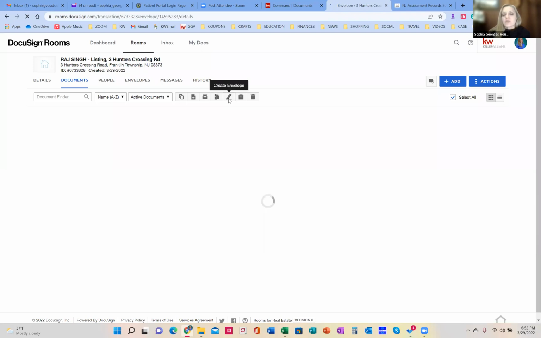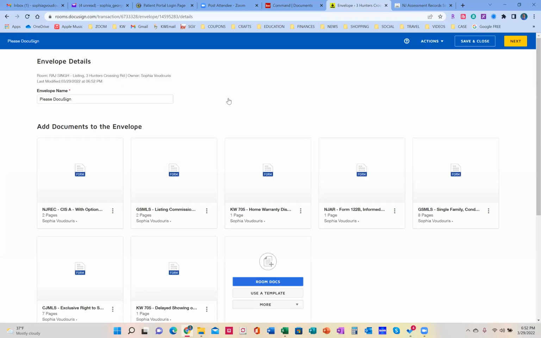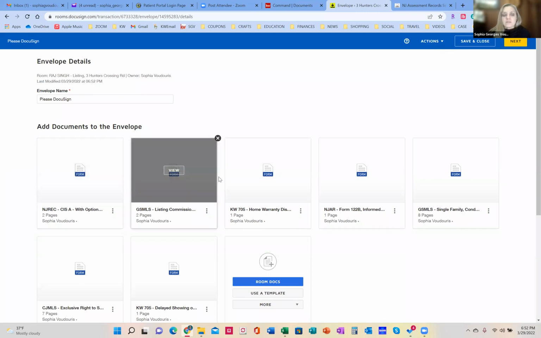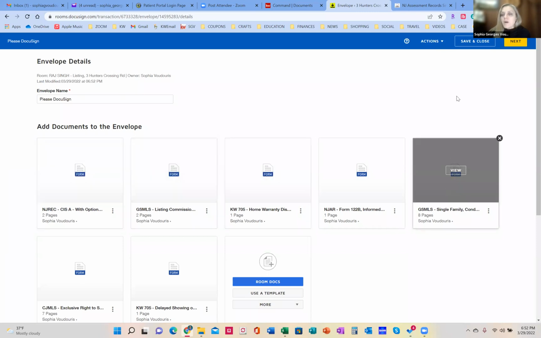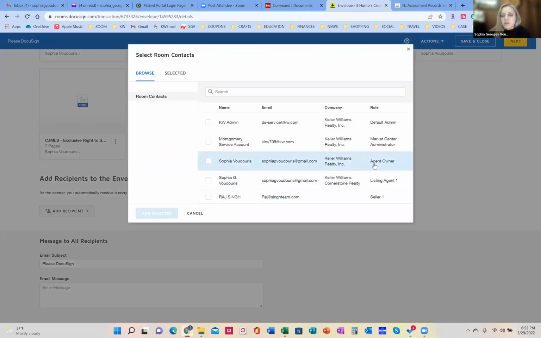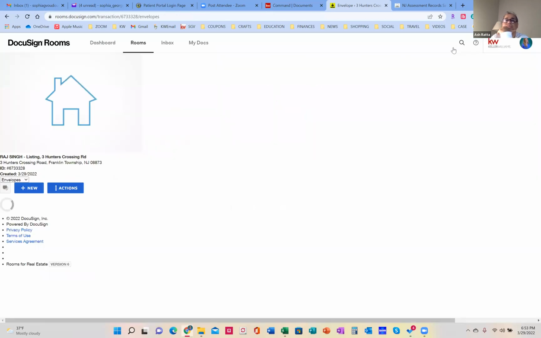And I won't go through the whole signature thing unless you guys want me to. You guys know how to do the signatures more or less, right? Yeah, that's easy enough. We did that the other day. Yeah, we did that last time. It's going to be exactly the same. And then this is exactly the same too, where you give it a name, you take a look at them. You can actually move these around. And then also, add the recipient, room participants. Right now, you're going to be the listing agent, right? And then the seller, right? And then you're going to hit next and then start loading up signatures, right? Yeah. Okay. So I won't go into that in detail.